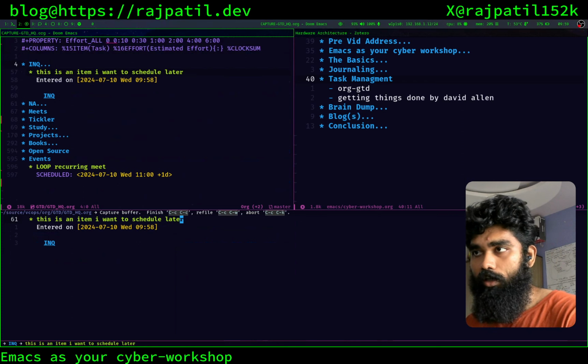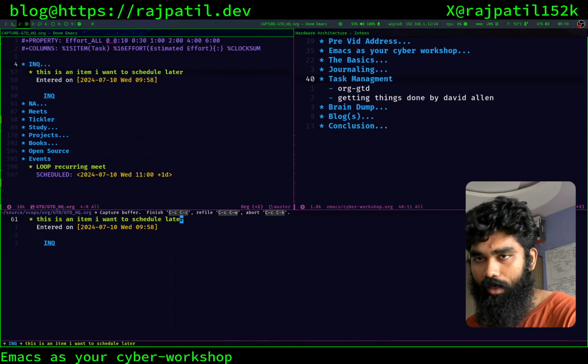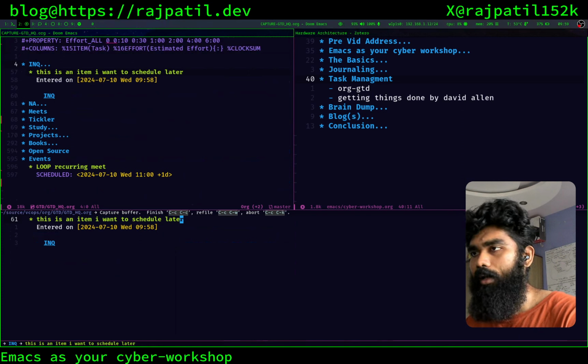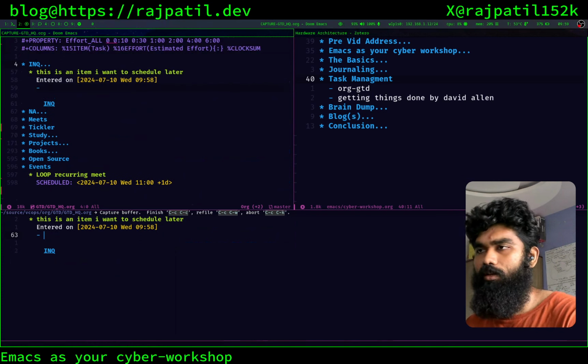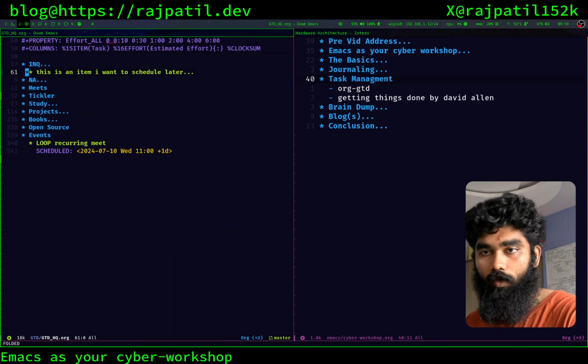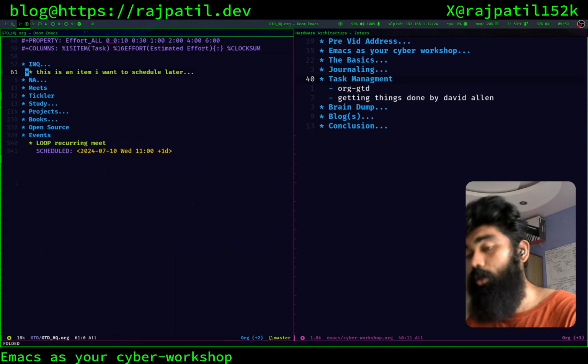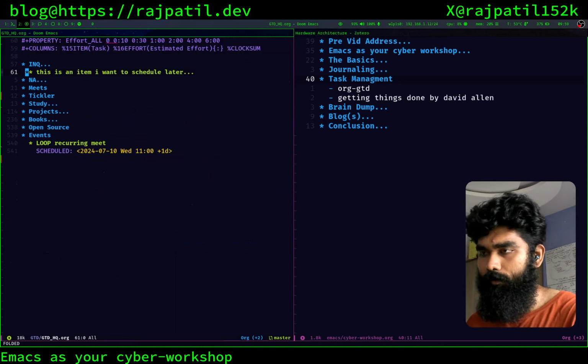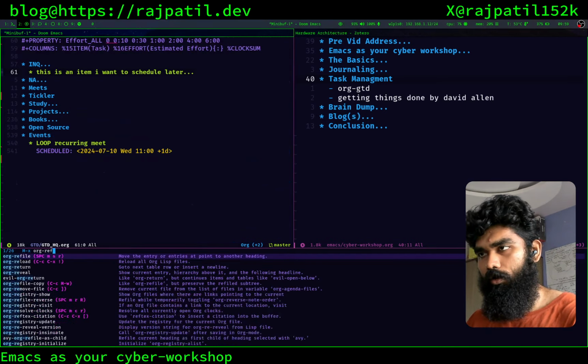What I do later on is refile this into an extraction, and I might even have links in here. Say, let's just put in a website, and hit C C. So for example, this is an in queue item right now, and I want to schedule this for later. I want to make it into a new line, an extraction. So I could just refile it, Control C R, okay, to refile.